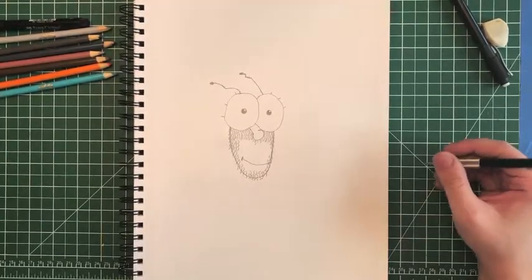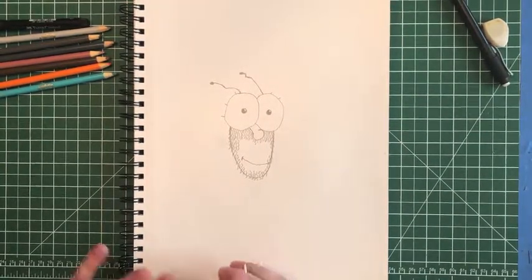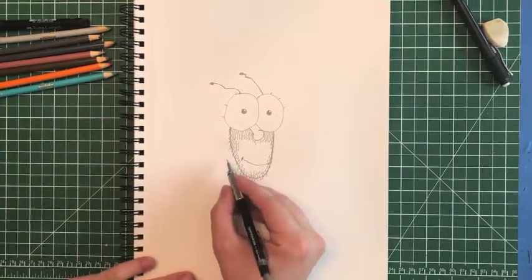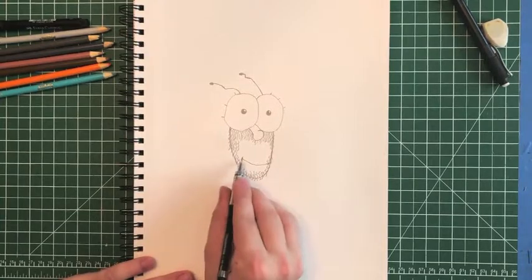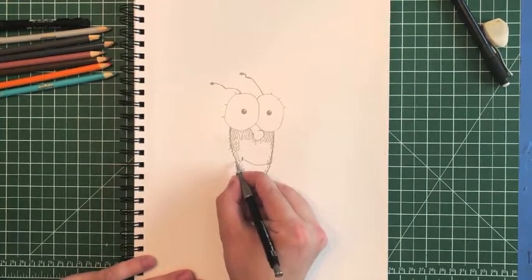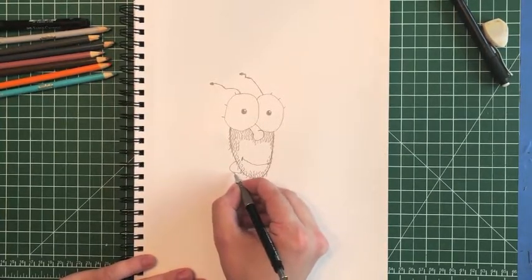I kind of want that to make him look a little bit more realistic. All right, next, let's give Fly Guy his arms. To do that, we're going to make some very simple stick arms. Let's start on the left side. Right a little bit below where we started the line for his mouth, I'm going to make a little line that's going to come out and back in to Fly Guy's side.